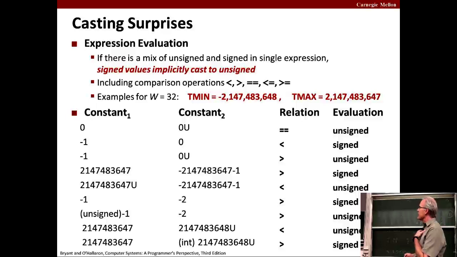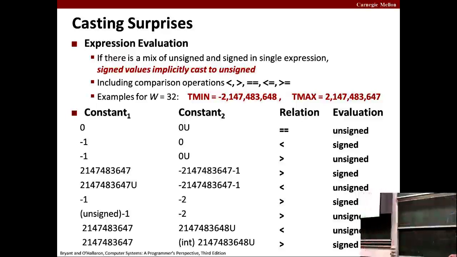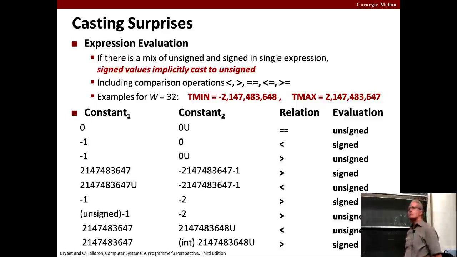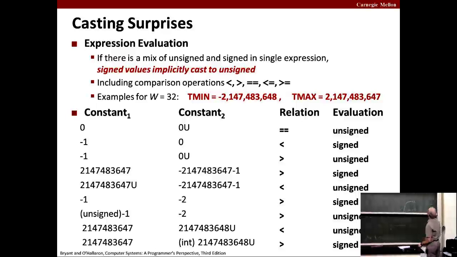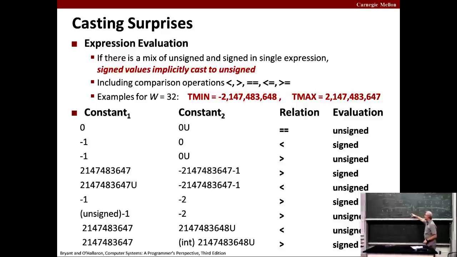And if we compare -1 to 0, we'll get that the first one is less, because -1 is less than 0. But what would happen with the next one when we compare -1 to an unsigned 0? Greater. Right. So this is the surprise. And it has to do with a number that I erased, but we can still get it. Remember, this is -1. But when I cast that to an unsigned number, I'm flipping this from -16 to +16 and turning this into 31. I'm turning it into actually the largest number I can represent. And so it will be greater than 0.